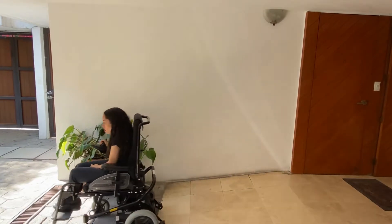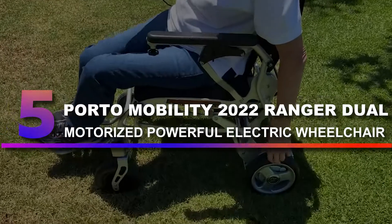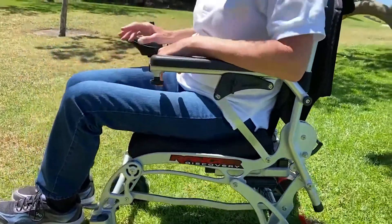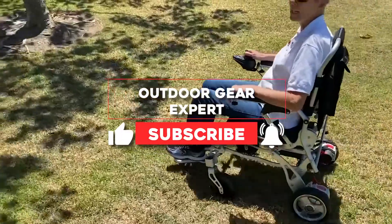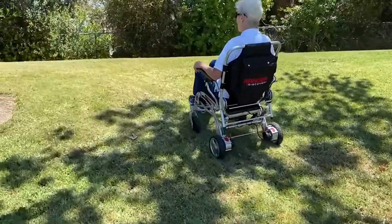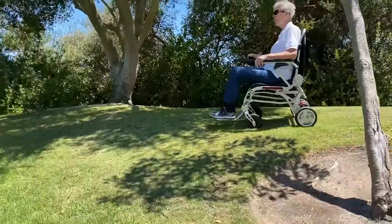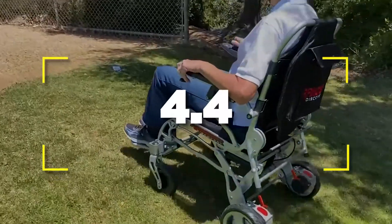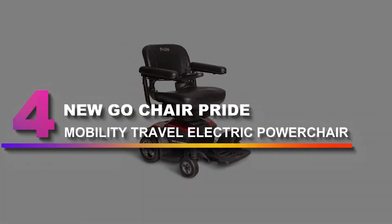Number five: Porto Mobility 2022 Ranger Dual Motorized. The Ranger super lightweight folding electric wheelchair has been nominated the world's lightest foldable power wheelchair, weighing only 43 pounds without batteries. Designed to provide versatile and convenient mobility support indoors, outdoors, and on the go, notable features include compact but powerful design and easy operation. It is airline approved, and users rated this product 4.4 out of 5.